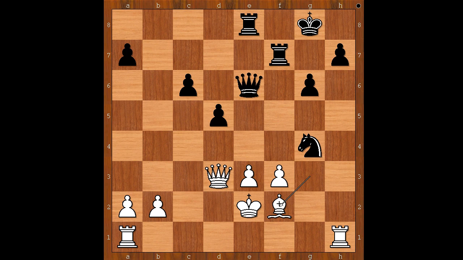Can you see a killer move in this position? Karjakin played rook takes on f3. What a move. What a move. White to move. Rook from a to f1. If king takes on f3, the knight to e5, check, winning the queen. So we have rook from a to f1.